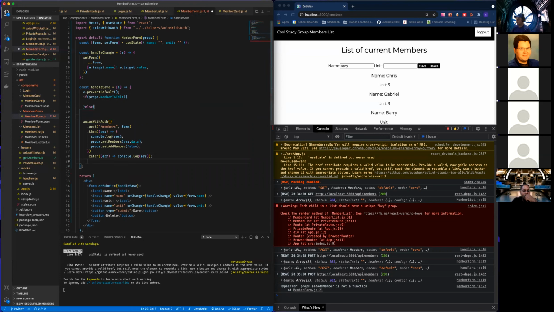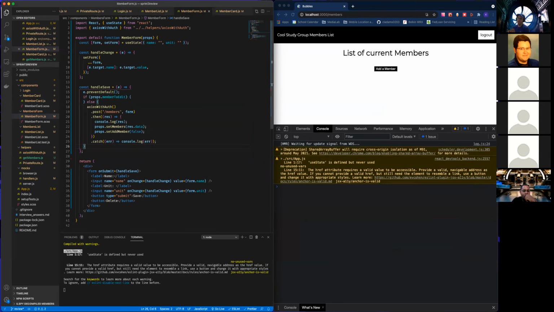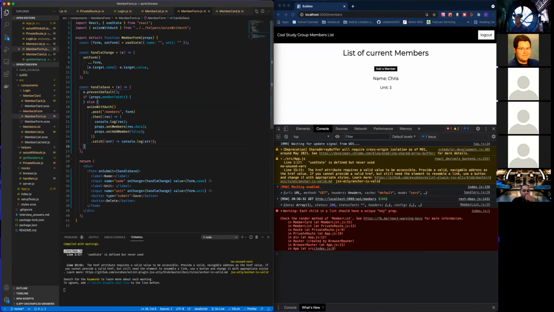So I'm basically changing this function right now to where it's going to be a post and a put function at the same time. But I got to think about my initial state before I do that. So I want my initial state to populate with the member if it's there. So how am I going to do that? I'm just going to say props.member to edit.